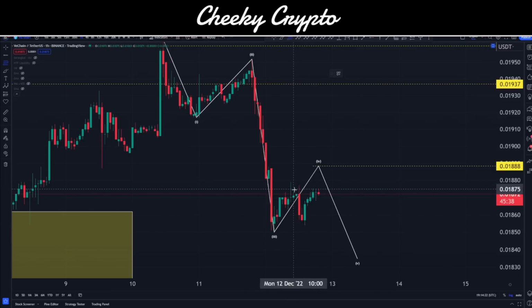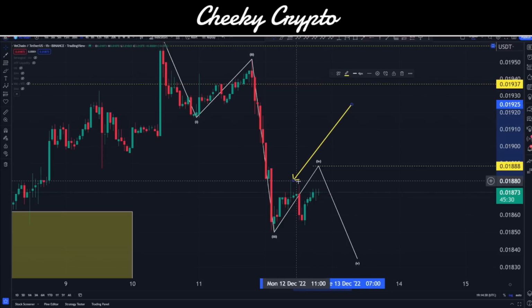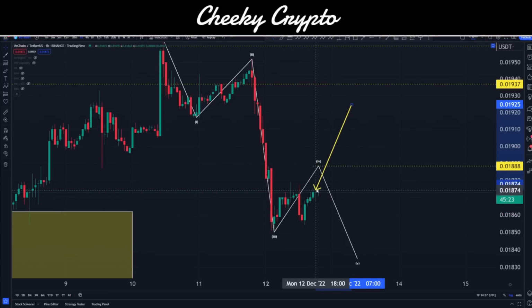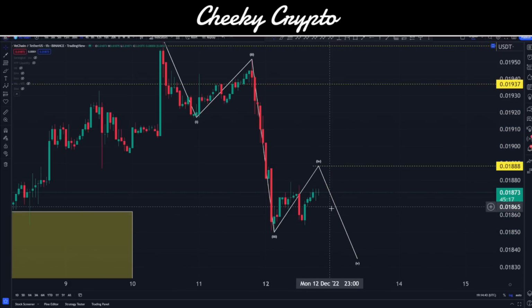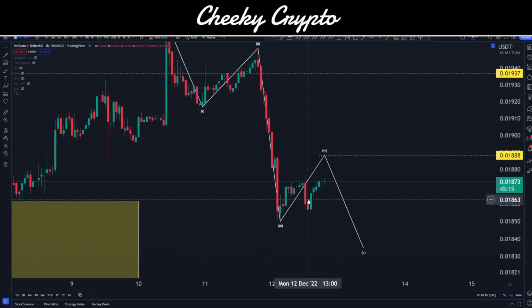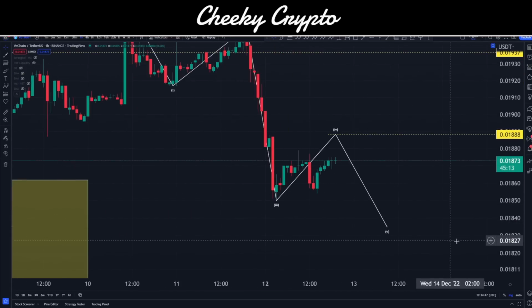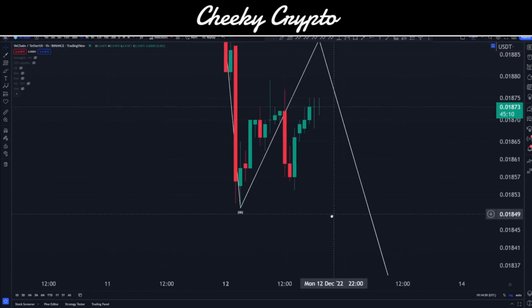Now, looking at the structure of this move, we could potentially see this rally upwards, but I'm not so sure. I think we may have already completed just about here, with this particular wick. The reason is that it looks like we've got a micro 5-wave count already. This is just a wave 2. We come down for 3, 4, and then 5, and we'll have this 5th wave movement. I could be a little bit off here, but I do think that we have the potential to see this actually moving down a little bit sooner than later.